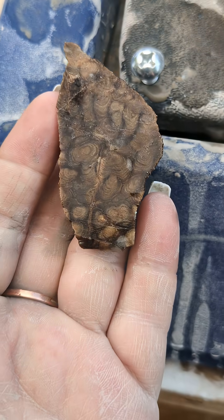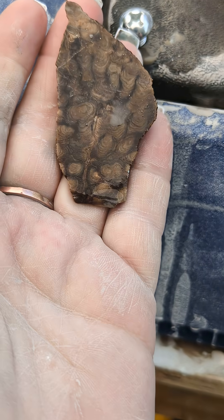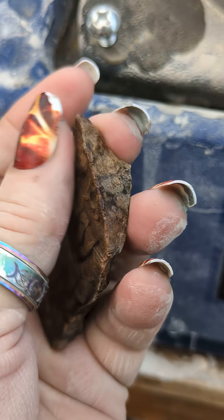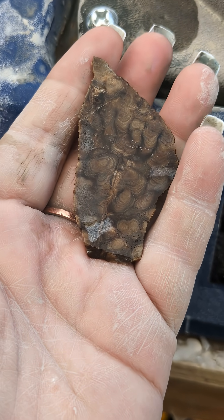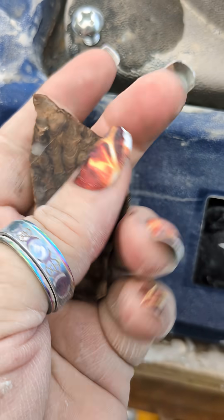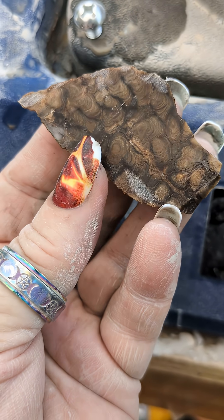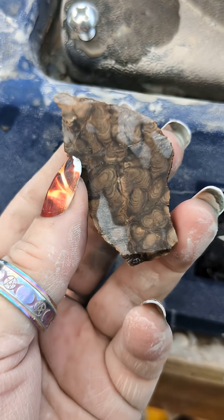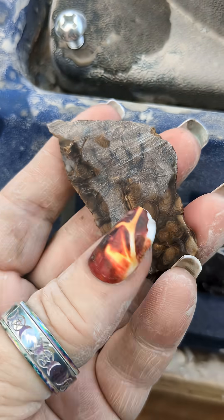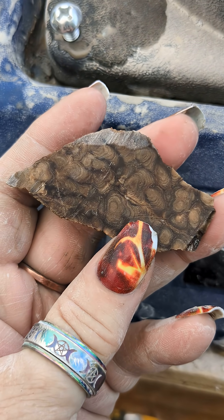One of the reasons I love this stone, besides its beauty — you see all the mats just climbing up — is the history behind this stone. This is about a three and a half billion year old algae mat. These little guys were the first forms of life, multicellular life on this planet. And before these guys, we did not have any oxygen in the air. So these kind of feel a little special to me. They have so much history, so much meaning, and they are so beautiful.